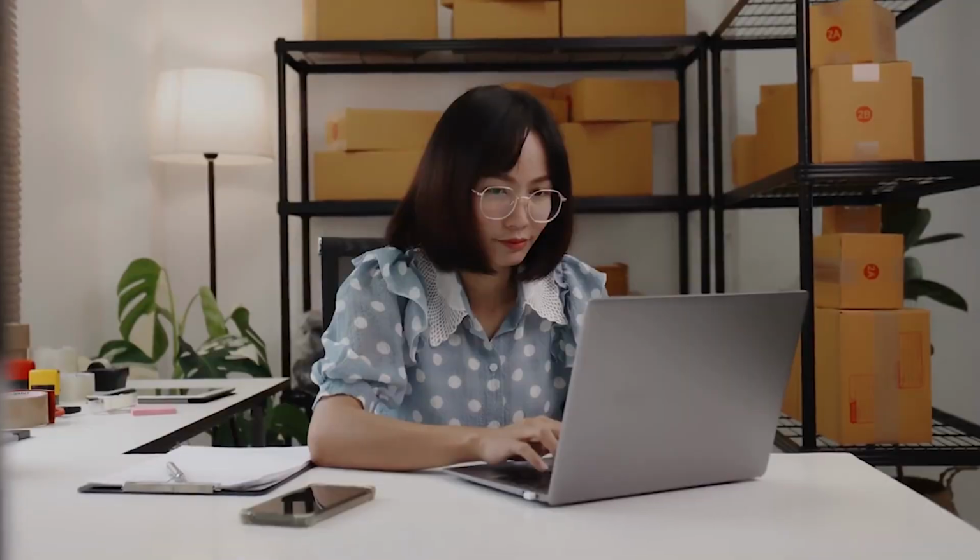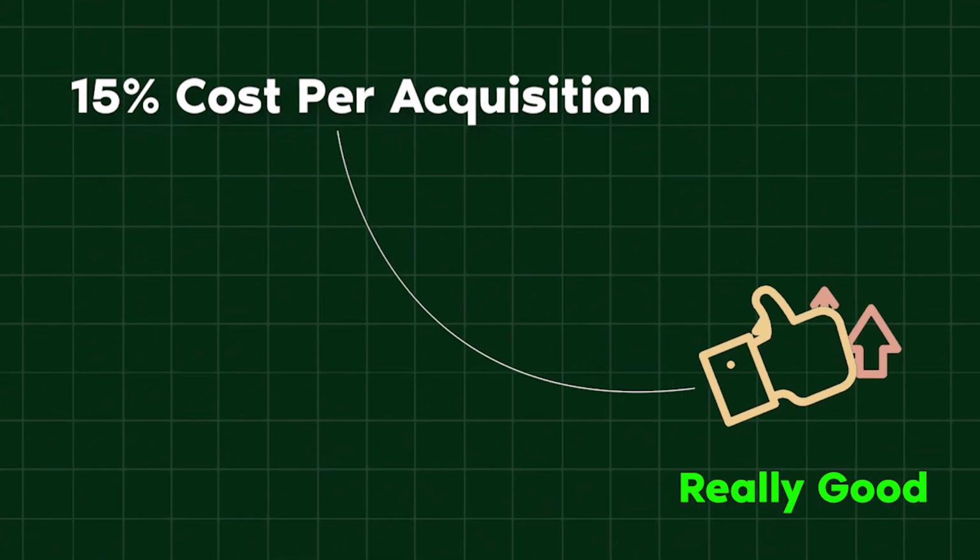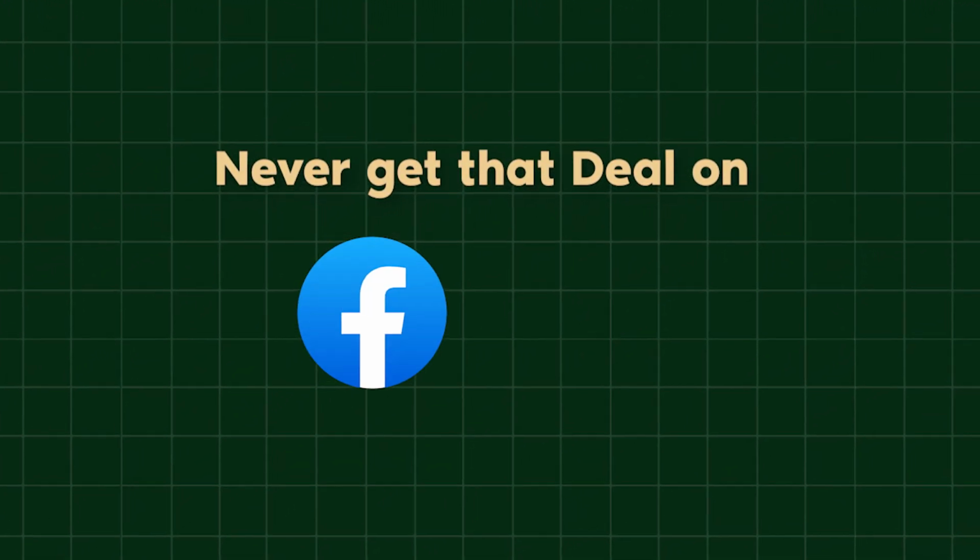And now the really crazy thing with this is that 15% of your sale price is actually not bad. So if you try to go and run Google ads yourself, your cost per acquisition would definitely be higher than 15%, unless you just had some crazy viral product. The 1% maybe wouldn't be a good deal for you, but 15% cost per acquisition is really, really good. And you only pay that 15% when you actually make a sale. So that is not a thing anywhere you try to do marketing online. No media buying platform would ever only bill you once you make a sale. This is something that Etsy does for its sellers, which it's okay if you don't know, but that's like a really big thing. Like you just would never get that deal on Facebook or if you tried Google ads yourself.